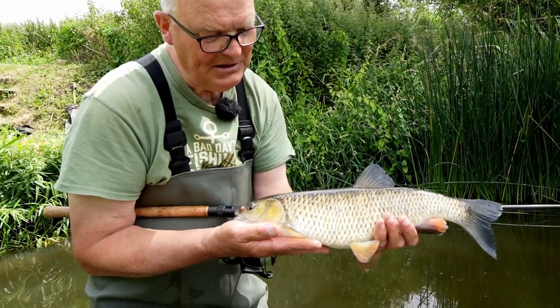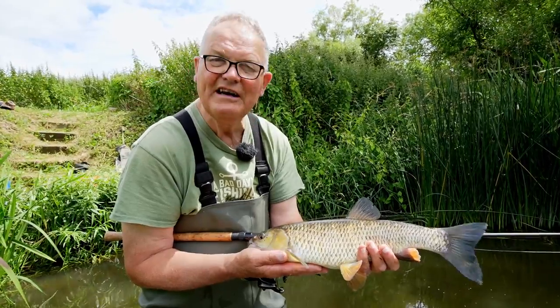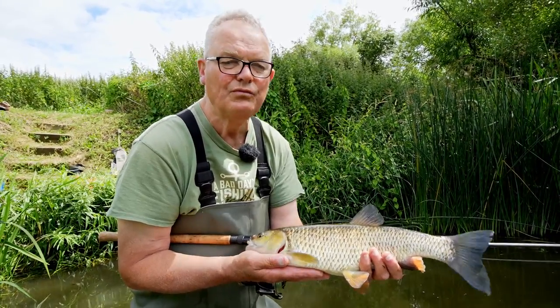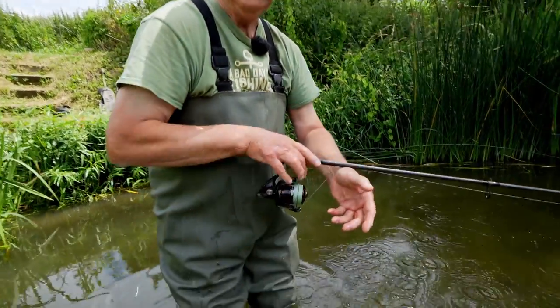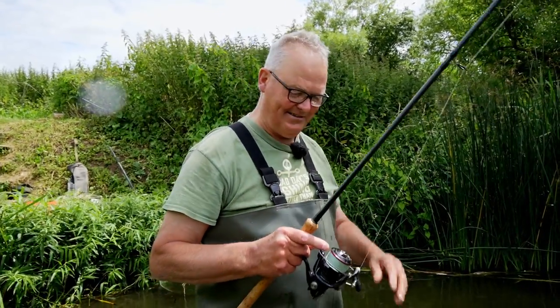Yeah. Bit of bread, size 6 hook. Couple of shot on it and just trundling it through the swim, watch for a bite, boom, there you go. I think that one's gone back, boy. Fantastic. Let's catch another.